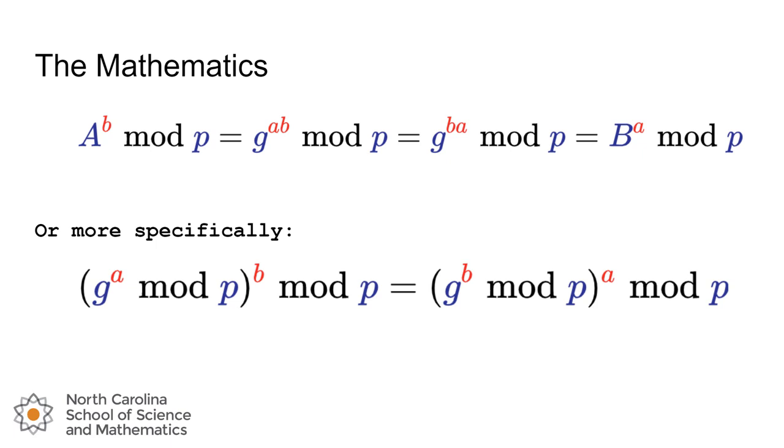All of those things are equivalent to each other. That's how Alice and Bob are able to create that shared secret—because what they're basically both calculating is g to the a times b. But if you don't have a or b or g to the a or g to the b, like if you don't have all that information, you can't recreate that same secret. It's very hard for you to do. We can specifically say that (g^a mod p)^b is the exact same thing as (g^b mod p)^a mod p again. That's how the mathematics behind the Diffie-Hellman key exchange works.